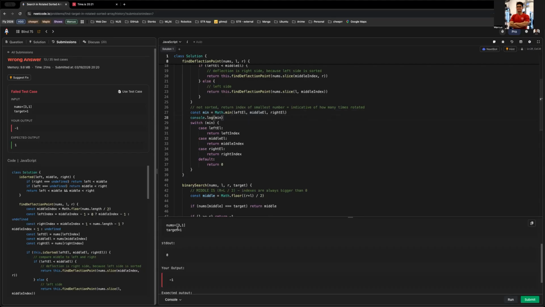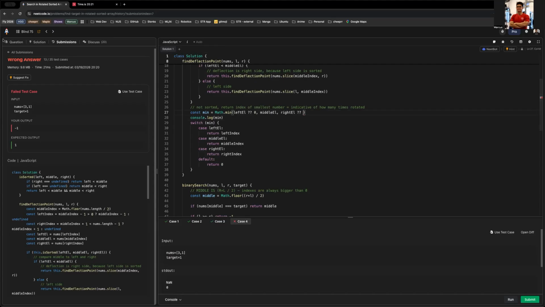So in this case, minimum is 1, right? The deflection point should be a 1. Oh, not a number. So, let's see. We'll do 0.